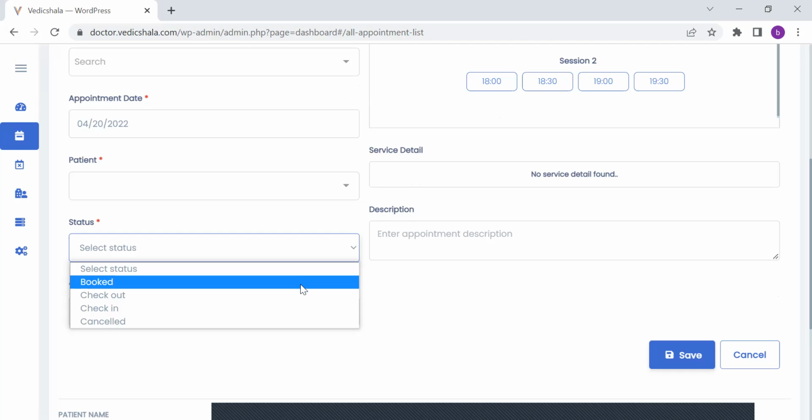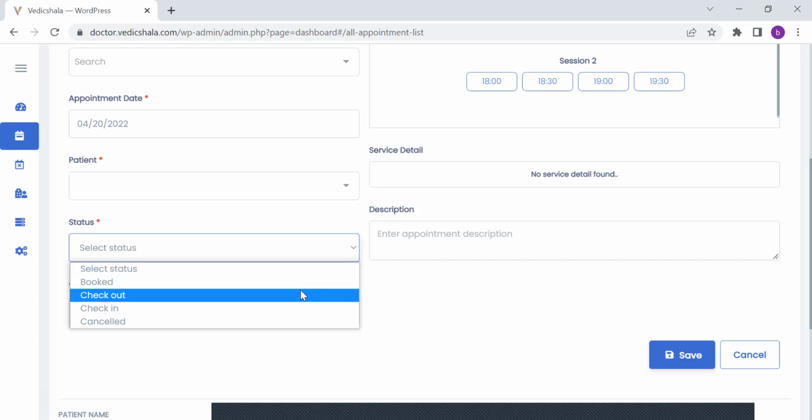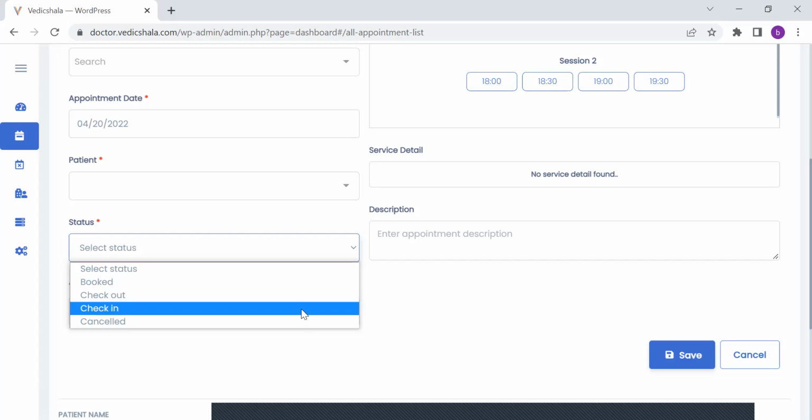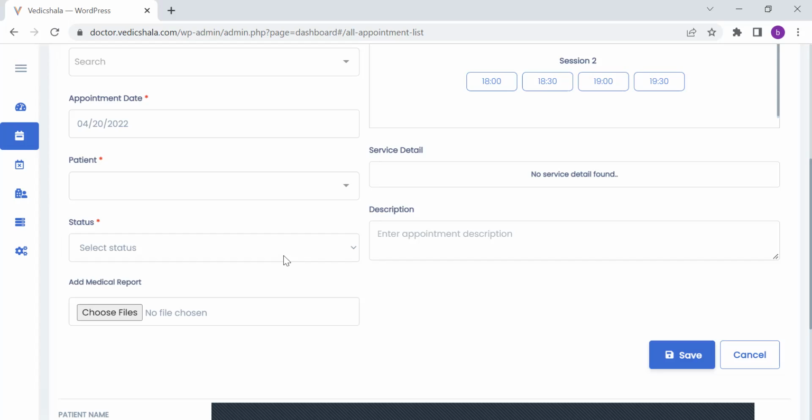So you can choose the status that it's booked, and all the notifications are usually sent by email to all the patients who are booking here. So it's check out, check in, cancel, whatever the status of that booking is. And one more good thing is they are able to add their medical report while they are taking an appointment.